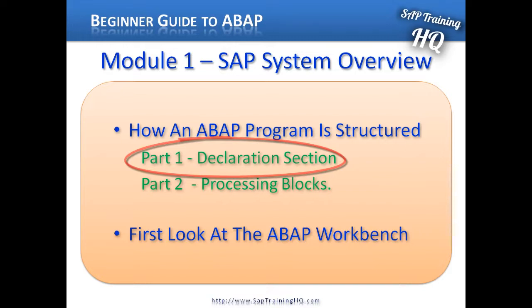When we create an ABAP program, we not only declare global variables, but we have the option to declare variables that are only valid inside specific sections within our programs. These sections are commonly referred to as internal processing blocks. The declaration part of our program is where we will define the parameters used for our selection screens for our reports.